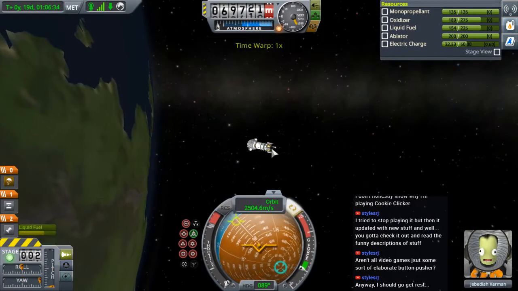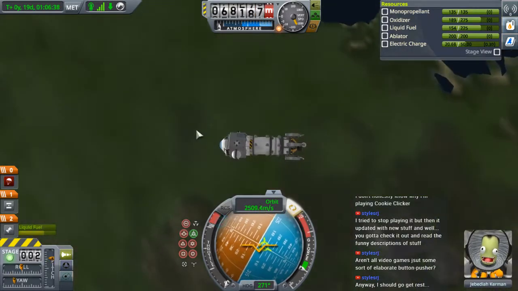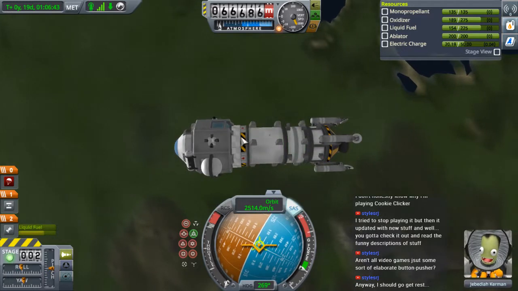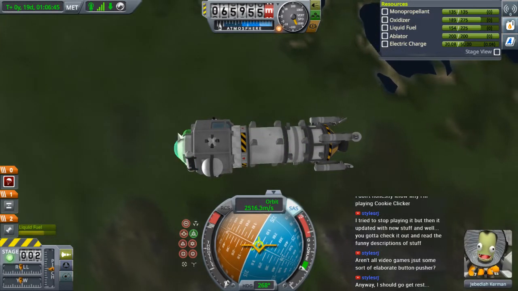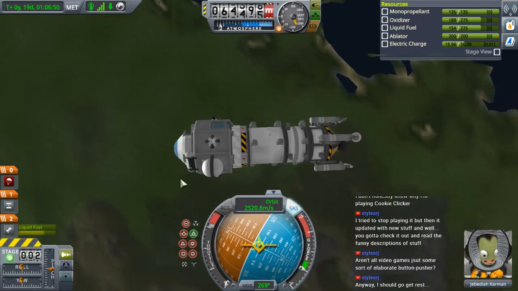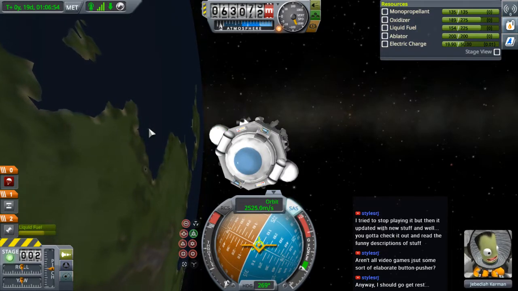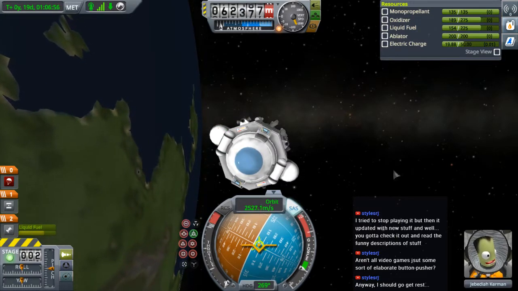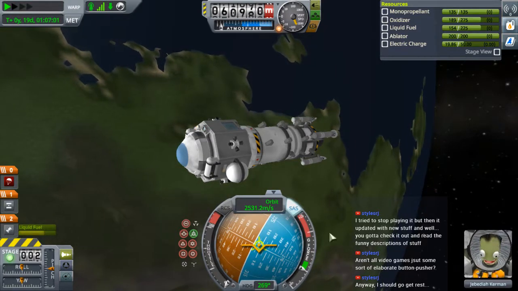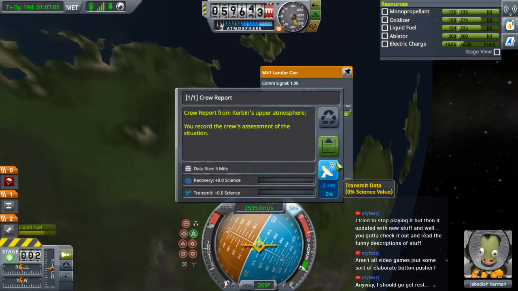Worst case scenario, we can throw this off. You may not have to. But if B, we can decouple this and just have our landing pod. We don't have too much science on us. Basically just this thing and these two, but... probably shouldn't be doing an EVA report at this point. Can we do a crew report? Yeah.